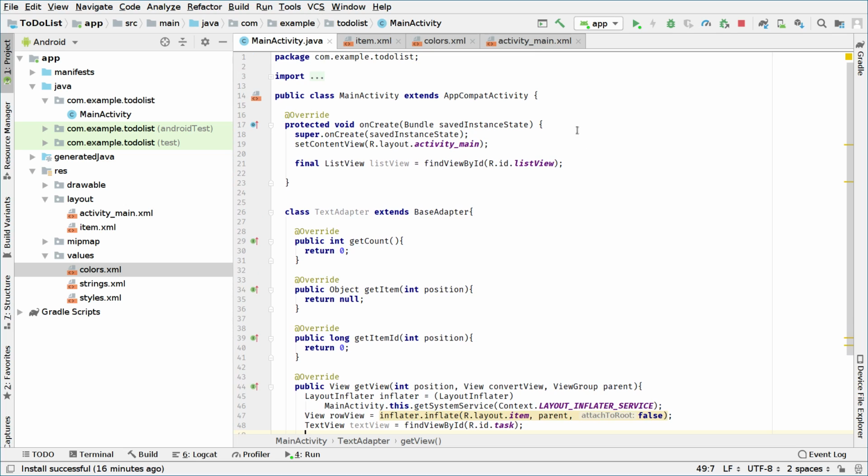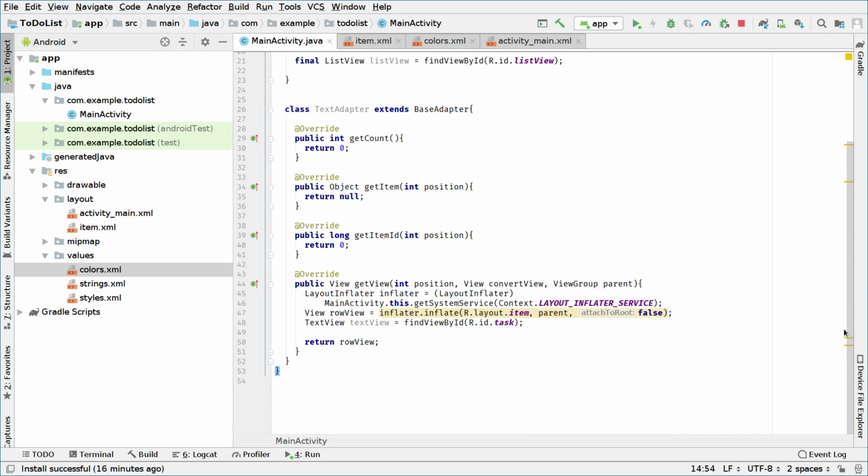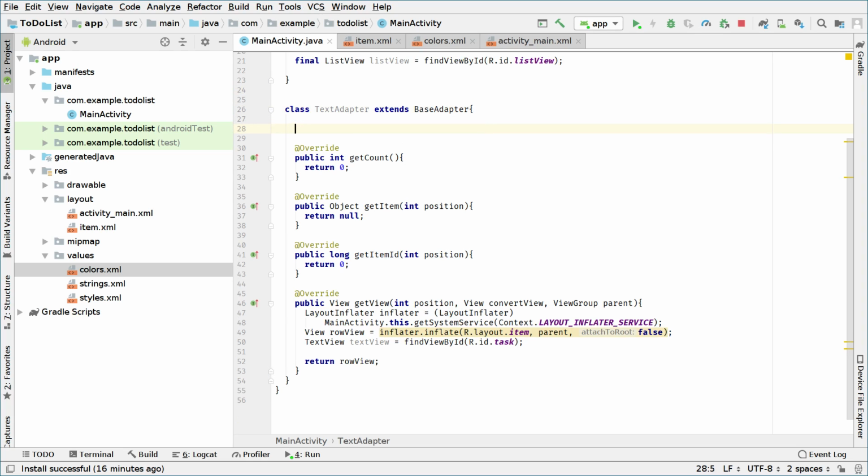So to create a place to store that information, we're gonna say inside the adapter, just before the getCount method, we're gonna create an array list of strings that we can use.